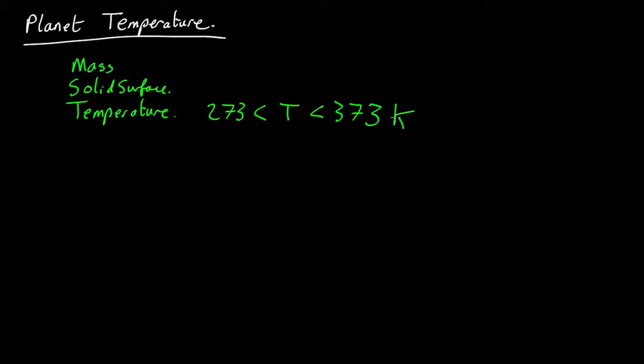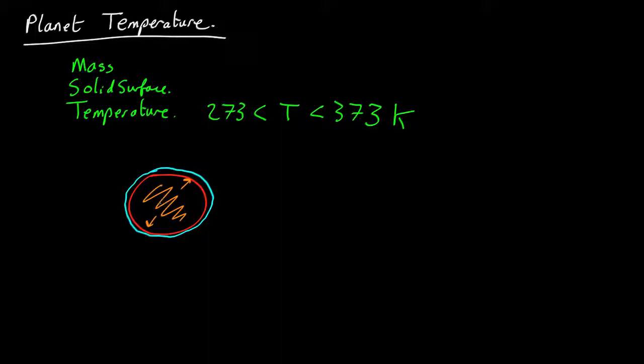But what determines the temperature of a planet? Well, here's a planet. By temperature of a planet, what we really mean is the temperature of the thin surface layer, the atmosphere, the plants and so on. We don't really care about the temperature in the middle. The middle of most planets is huge amounts of lava, but it turns out all the heat from that seldom leaks through to the surface.